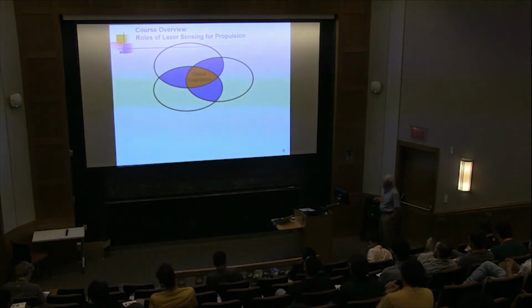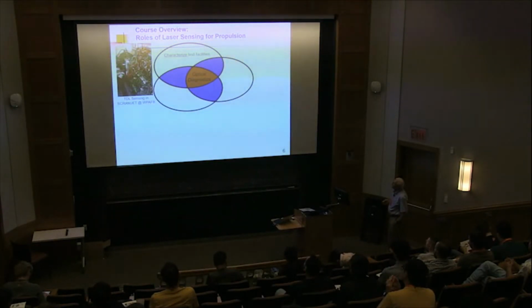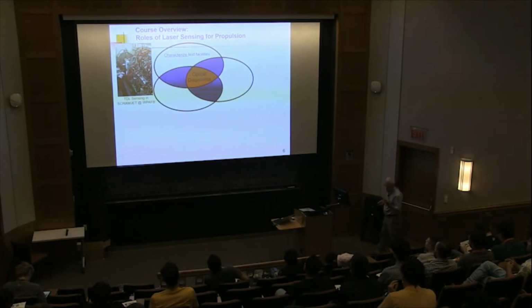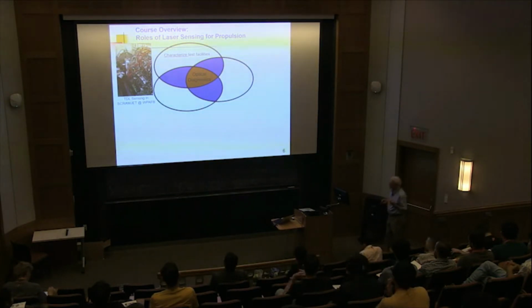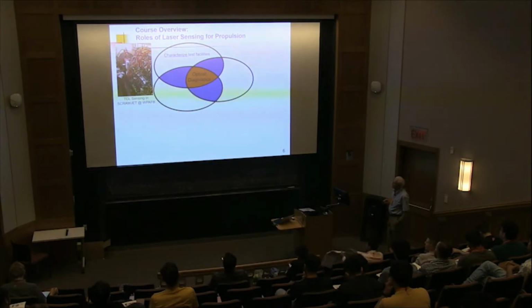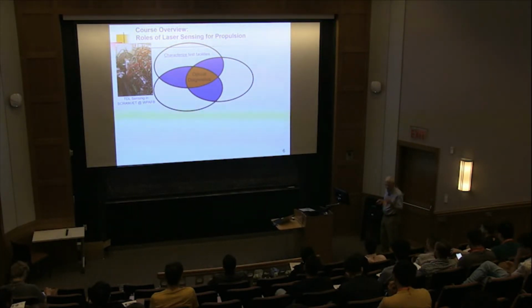Now you might ask, what are some of the roles that these diagnostics might play? So we might think about the intersection here of characterizing test facilities. So maybe you have a test facility and you're really trying to quantify exactly how it's performing. This is an example that was carried out at the Wright-Patterson Air Force Base in Ohio, one of my students there, professor at Colorado now, doing TDL, that's tunable diode laser sensing, that means absorption, in a scramjet. So maybe you're interested in characterizing the test facility. You're interested in measuring the temperature, the velocity, the mass flux.